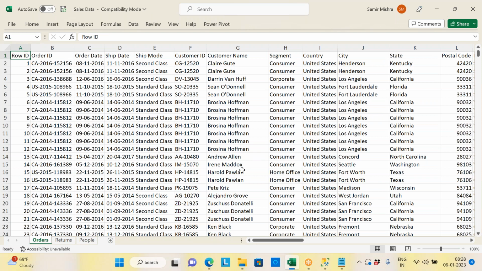Now, what will I do? I want the row ID equals to 15. That row I just want to see, instead of so many rows I have, right? I just want to see this row. In my whole data, I just want to see the 15th number row, or the row ID where it is 15. What will I do now in the Excel file? If somebody knows, please tell me.